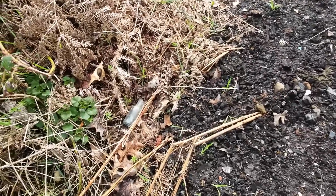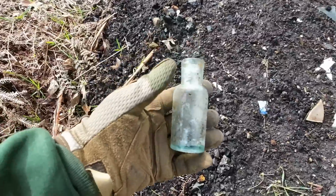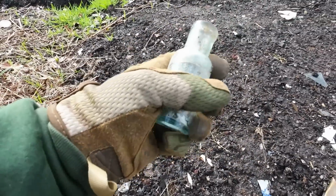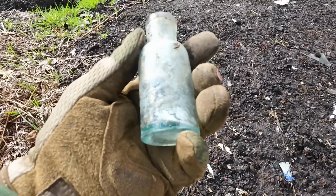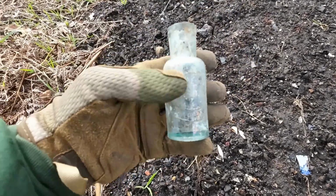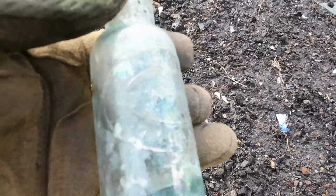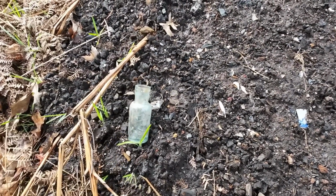Like I say, I'm trying to avoid the bottles, but I did actually just pop onto this first little bit here and see this little one here. And as I suspected, it is an embossed one. It's Joshua Gibson Manchester Furniture Polish. It is a beautiful bottle. I don't think I'll be taking it because I have got a few, but I'll show you anyway because it does have some nice embossing on it. There you go, it's a little gem, but it's a little gem that will be staying there.